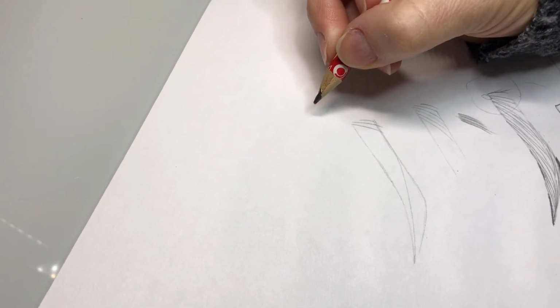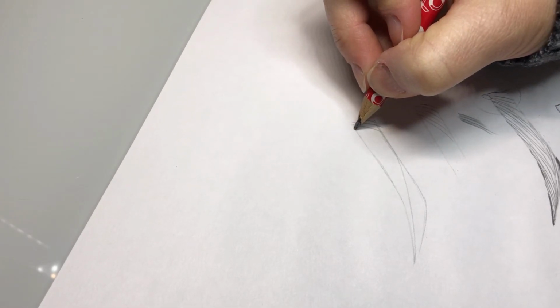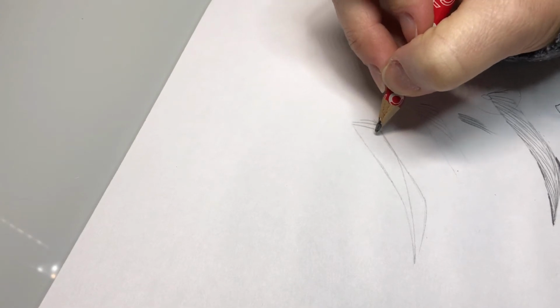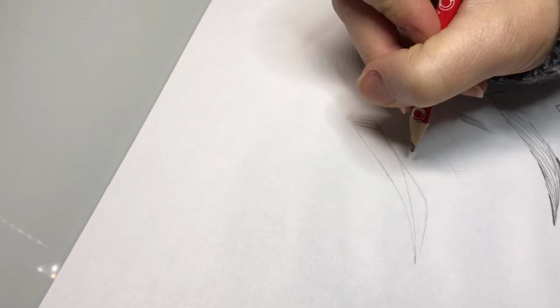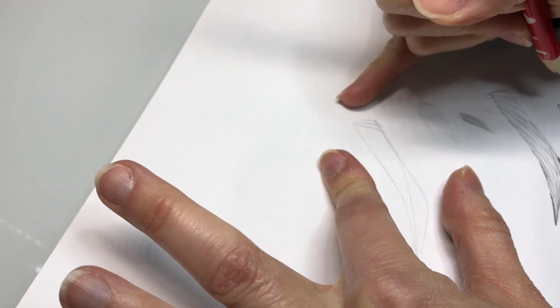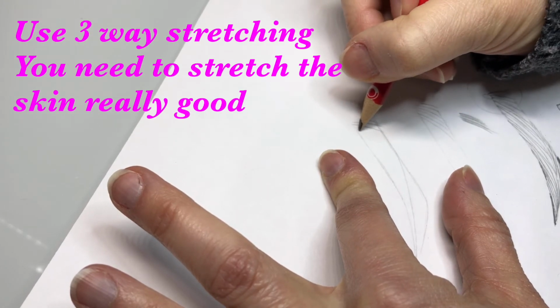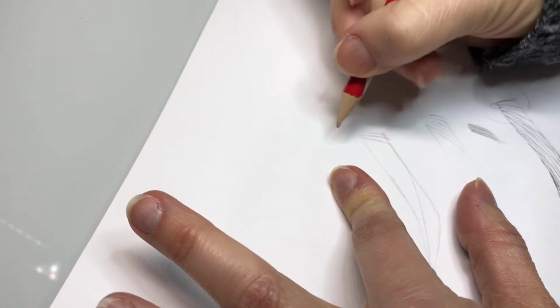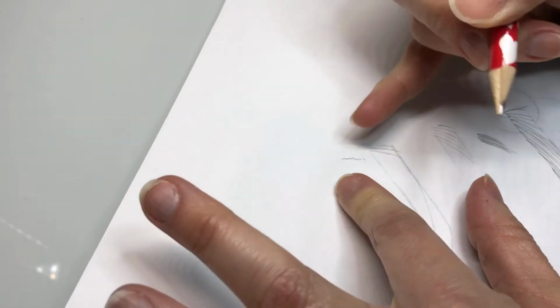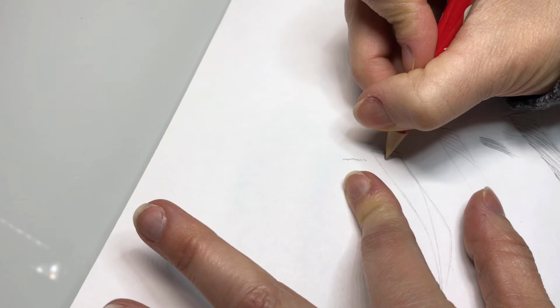You're going to dip your blade in the pigment. You're going to touch here, let the pigment touch the skin, and then you cut. Don't cut too fast, okay? You have to stretch the skin in 3 ways, really stretch that skin. Otherwise, when you do the cut, it's going to look like a little worm like this, okay? Because you didn't put enough stretch. So you really want to stretch the skin, and then you go, okay? Let's keep on going.